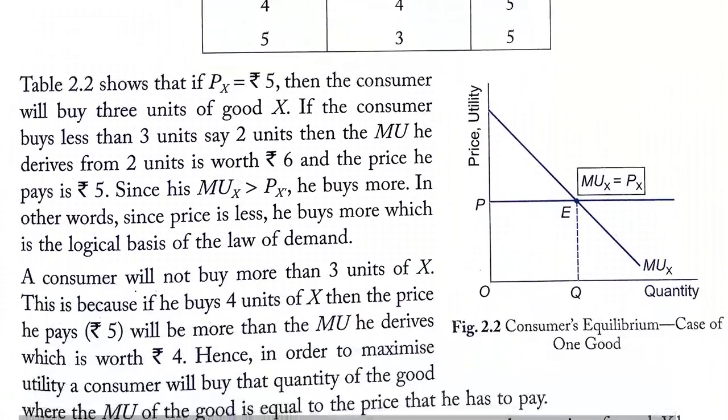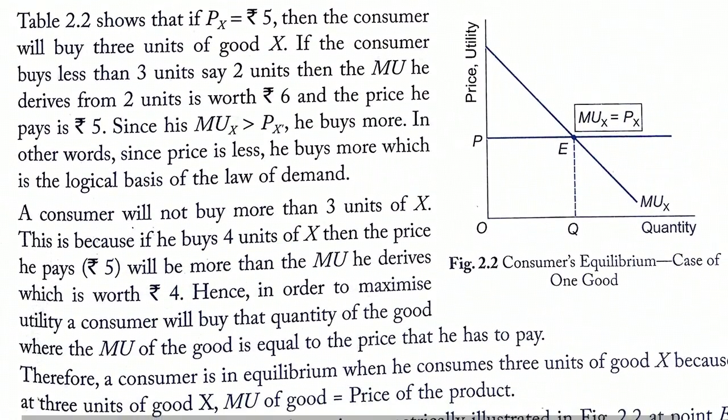Now let us try to understand the one commodity case with the help of this graph. In the graph you can observe that the same things that have been told are shown. The x-axis shows the quantity or number of units consumed, and the y-axis shows price and utility of that product. So the price of the commodity will be at 5 only. From 0 level of consumption to 5 units, at every level the price is rupees 5. So it is a line parallel to the x-axis, and marginal utility is declining.